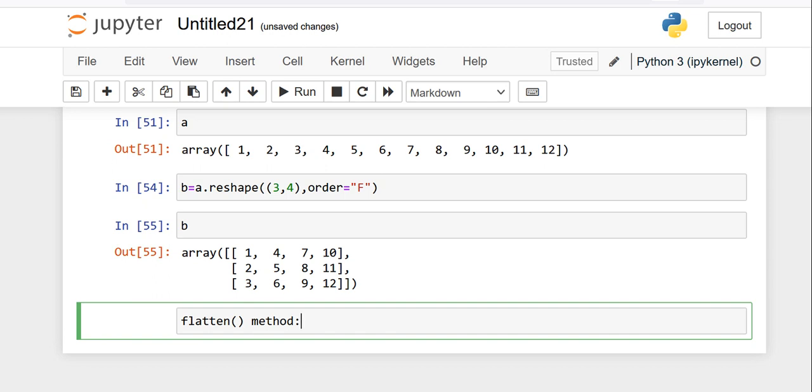Suppose you want to convert a 3-dimensional array into a one-dimensional array, that means it is flattening any multi-dimensional array into a single-dimensional array. So if you want to keep all elements in a single one-dimensional array, you can use the NumPy flatten method, which converts any dimension into a one-dimensional array.